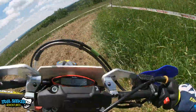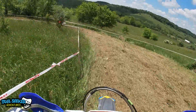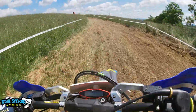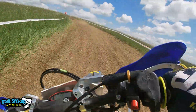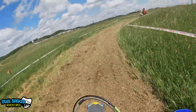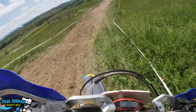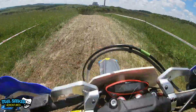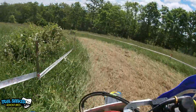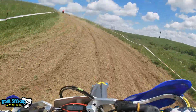Even though especially the first step up looked really fun to hit, the second one came in because it was coming up off of an off camber and getting speed to clear. You're basically stepping up over a road, and if you didn't make it to the other side, it was going to be a pretty hard hit. But I just sissied out. I did get a little bit of air. To be honest with you, I probably jumped and landed at the worst spot, so I probably would have been better just to clear it. We're coming up to that, but it was fun for everybody, especially the first step up.